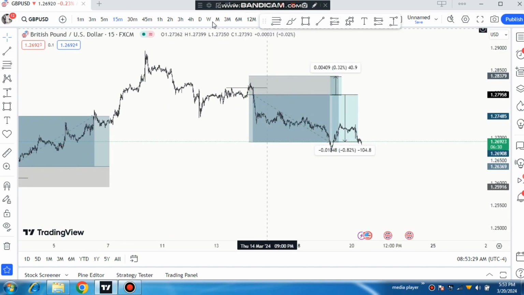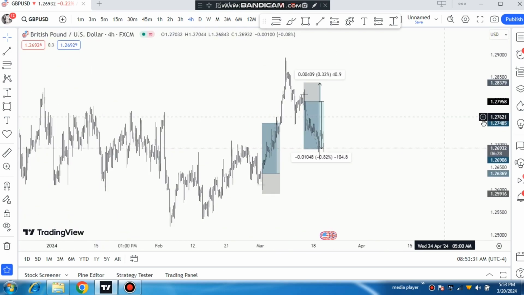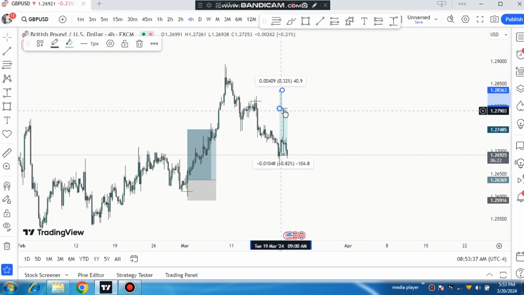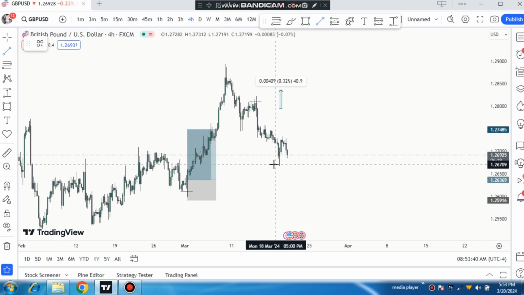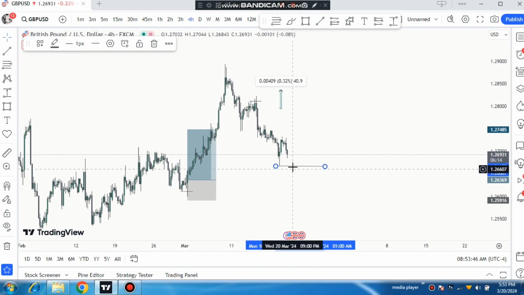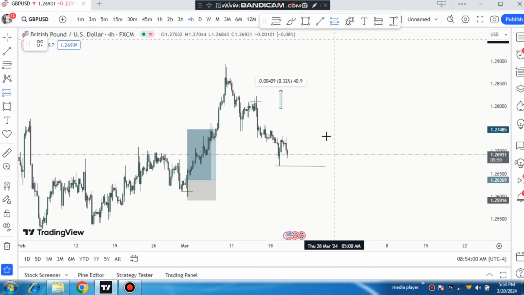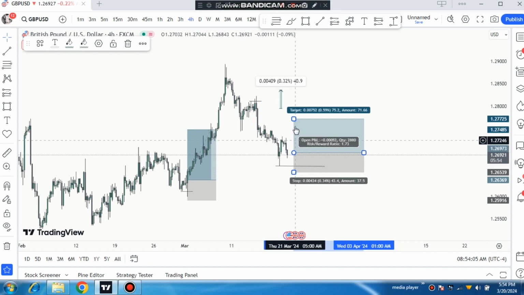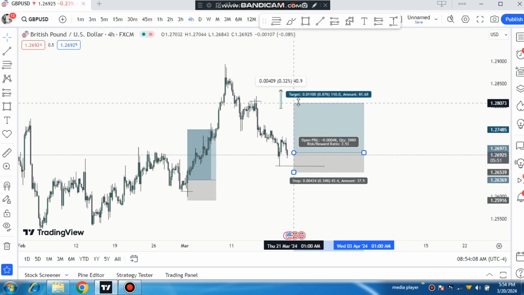Right now, I have marked this previous swing low. Let me show you. I will clear it. I have marked this area and I will wait for the sweep of this area. And then if I get the sweep and a close above it, then I will look for entries. If the price closes above the last swing low that is made on the 15-minute, then I will enter into my trade and I will target 2.4 RR. Let's suppose if I get an entry here, my stop loss will be around here, and my target will be somewhere around here.